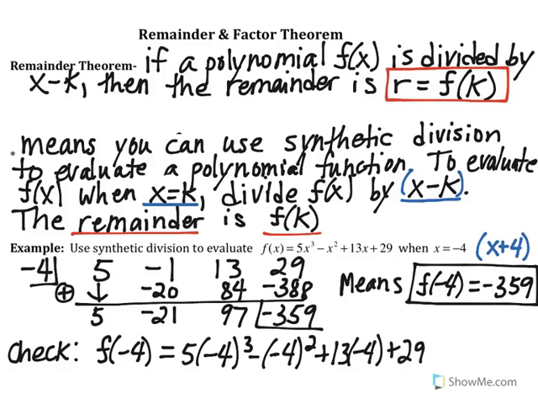When you get good at synthetic division, that way may actually be a little faster than typing this into your calculator. You can take a minute to pause the video and type this in. What you will see when you do that is it does indeed come out to the same answer of negative 359. So when you go to do your worksheet and it says to use synthetic division to evaluate, you're going to use this process. If you want to check your work by plugging it in, you can, but that's going to be your final answer, whatever you get for your remainder.